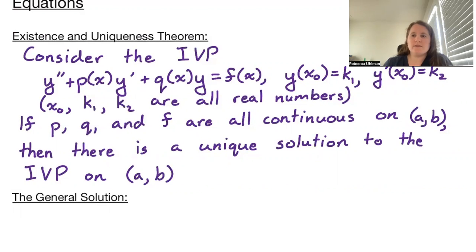So this is more or less the exact same existence and uniqueness theorem we've seen previously for linear differential equations: the equation must be written in the form such that the highest order derivative has a coefficient of 1. And then we look at all of the other functions acting as coefficients and the function on the opposite side of the equation, as long as those are continuous on an open interval containing our initial x, we should have existence and uniqueness of a solution.